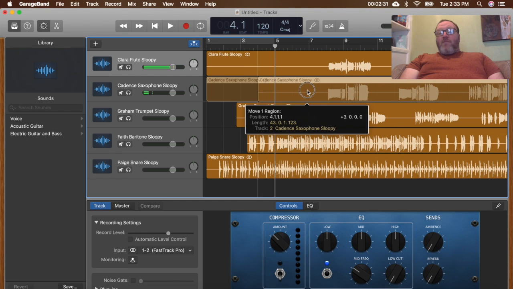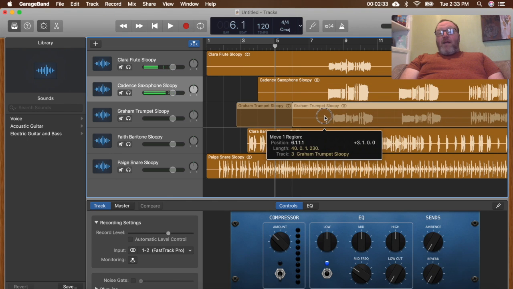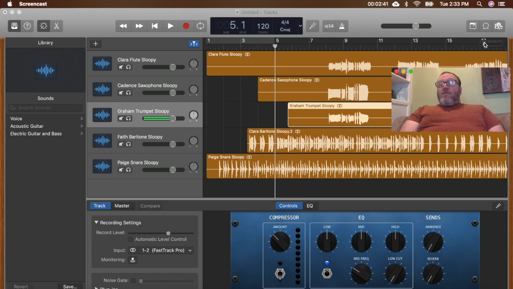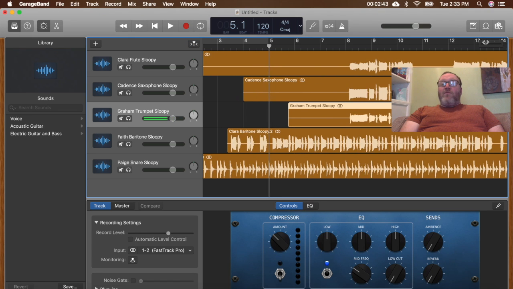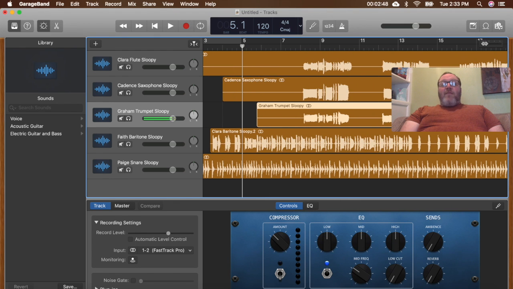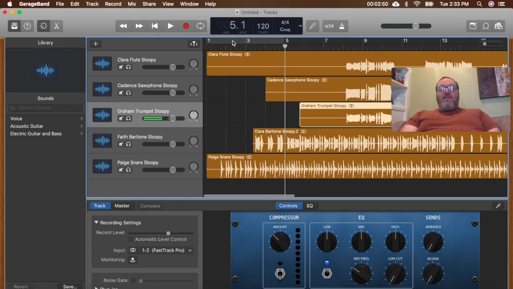So if I line these up, I might have a good guess as to when those are supposed to come in, but I still am going to have to do a little bit of trial and error. And then remember, this little toolbar over here, this little slider, you can zoom in really tight and really do some fine adjusting on that. So as you may imagine, this is a little tedious. This will take you a little bit of time. And this is only if your recordings are all with a perfect steady beat.